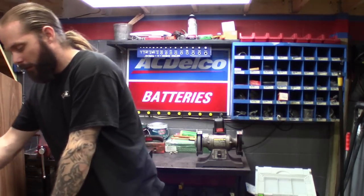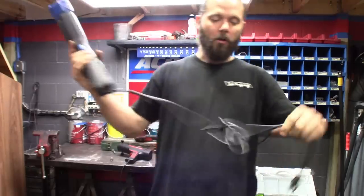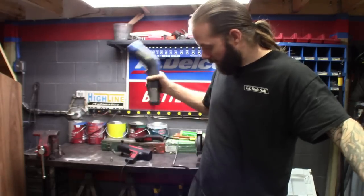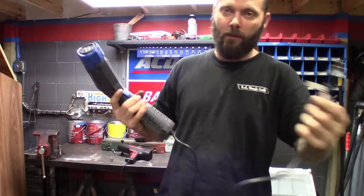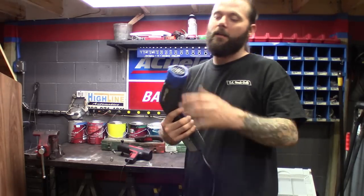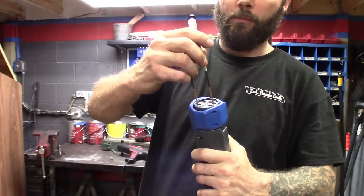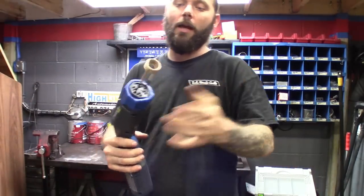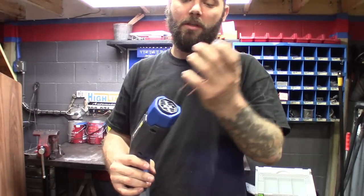Now as for the Venom, I've only used this a few times since I got it — it's pretty much brand new. Nice long cord, probably not as long as the Y.O., but still a decent amount. You'd probably need a heavy-duty shop extension cord. Definitely like the quick design for getting the coils in — instead of using thumb screws, you just pop it in, lock it in, and you're good to go. A lot less messing around trying to get it set right and tighten them evenly. They pretty much just lock and go.